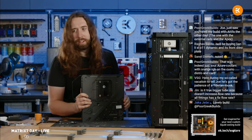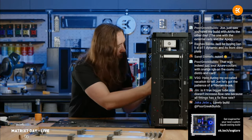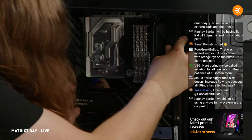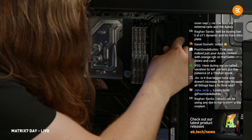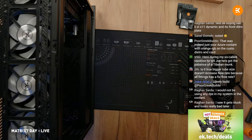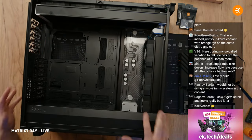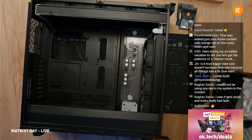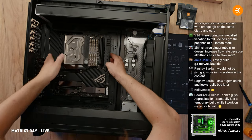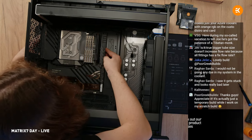I don't think this stream has been that long, has it? I have no idea what the time is. Okay, two hours. We said it could be 2.5, and we're putting the board in now, so maybe I'm about right. Maybe I kept all the video team out. Whoops. It just occurred to me at that moment how heavy this is, and I don't want to hold up this probably 3 kilo brick of aluminium and plexi while I fumble a screw in, especially not when I'm filming it. So we can do it the noob way.